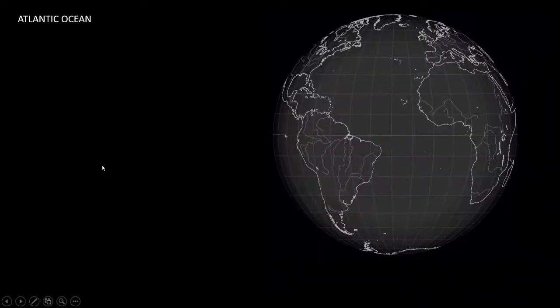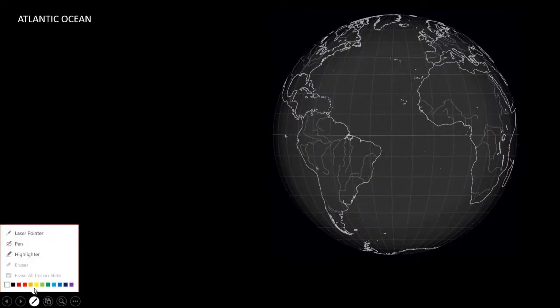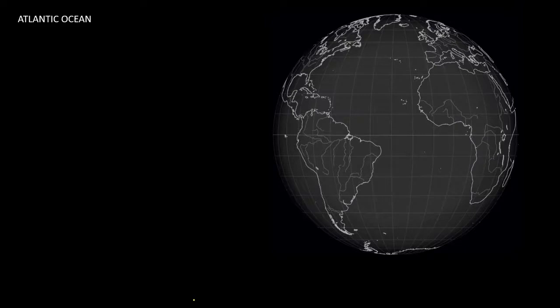Now let us look at the Atlantic Ocean. In the Atlantic Ocean, again there are two components, the North Atlantic and South Atlantic. The equatorial current which operates in the North Atlantic is the North Equatorial Current. The warm water keeps on piling up in this region, the Gulf of Mexico here, and then this pool of water gives rise to a fast northward moving current which is called the Gulf Stream. The Gulf Stream is a western boundary current.